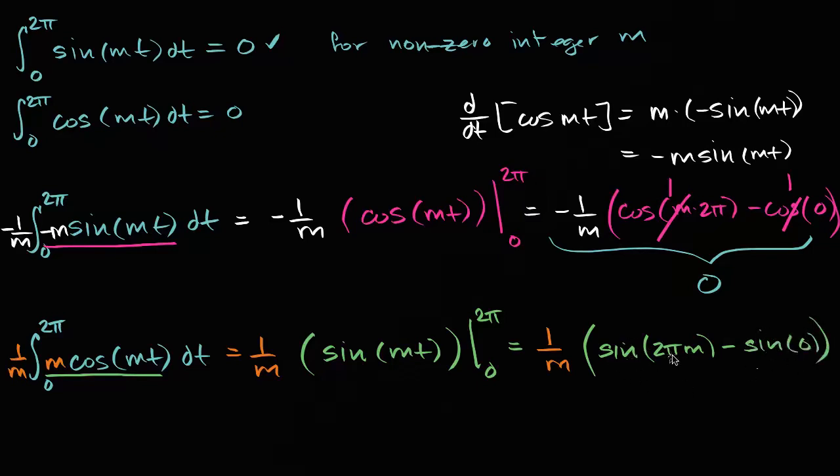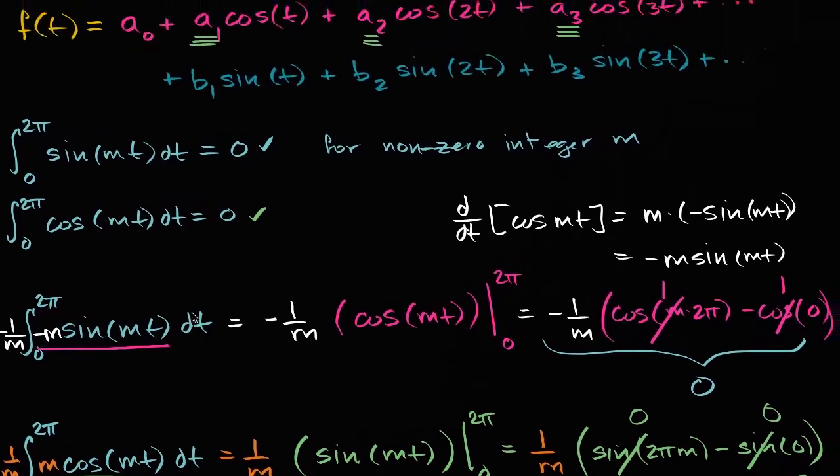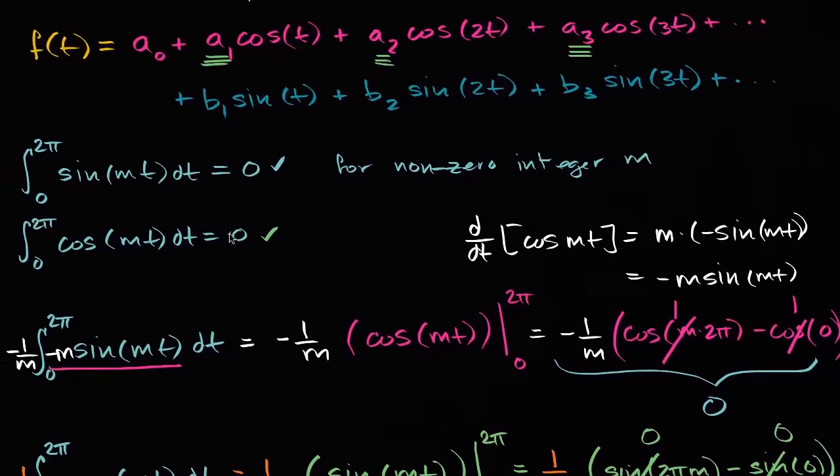And what's the sine of any multiple of 2 pi? Remember, m is a non-zero integer, so it's going to be a multiple of 2 pi here. Well, that's just going to be 0. And sine of 0 is just going to be 0. So this whole thing is just going to be 0, and so we have established our second statement. This is going to be a nice base to build from. Now we're going to do slightly more complex integrals in the next few videos, so that it's hopefully pretty straightforward to find our Fourier coefficients with a little bit of calculus and algebraic manipulation.